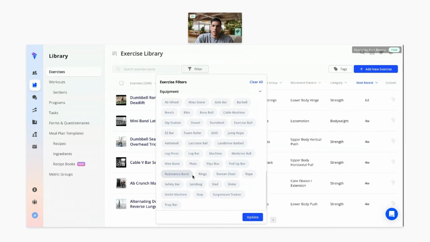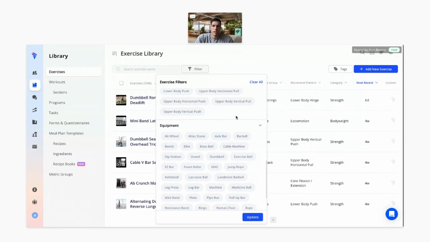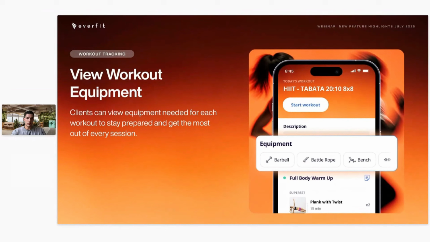Here we have a ton of equipment you can filter through to find new exercises as well. When you hit start workout for the first time, it'll show all of the exercises in the workout, and then the equipment will show across the screen right above the first exercise.